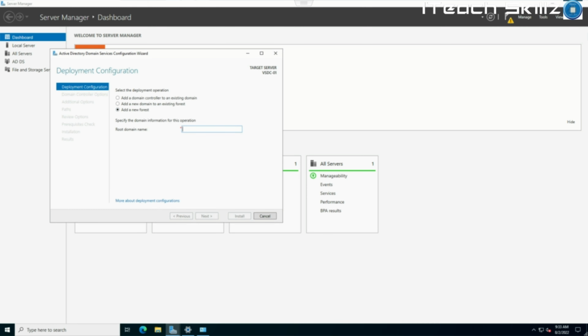We're going to type our forest name as iteachacademy.org.